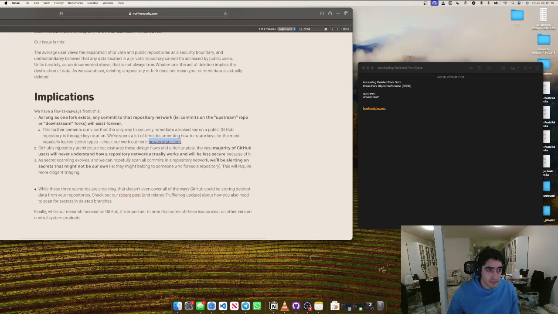GitHub's repository architecture necessitates these design flaws, and unfortunately the vast majority of GitHub users will never understand how the repository network actually works. That includes me, and will be less secure because of it. As secret scanning evolves and we can hopefully scan all commits in the repository network, we'll be alerting on secrets that might not be our own.